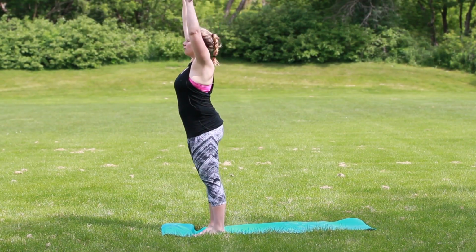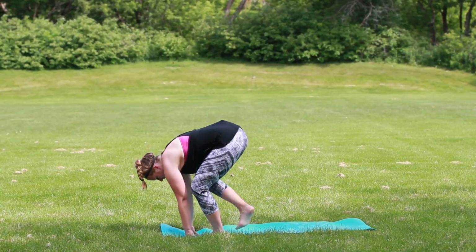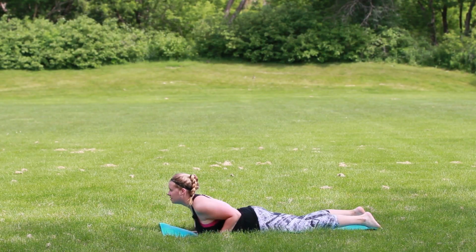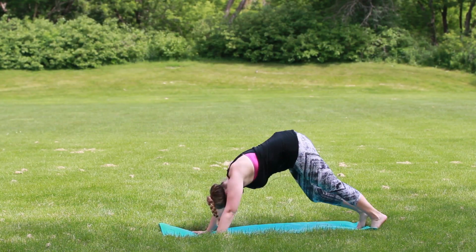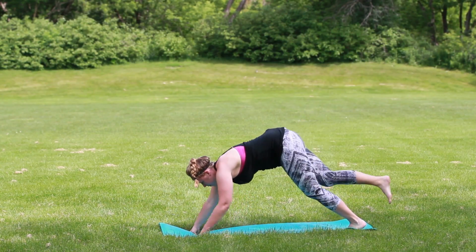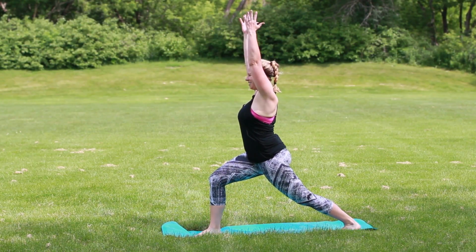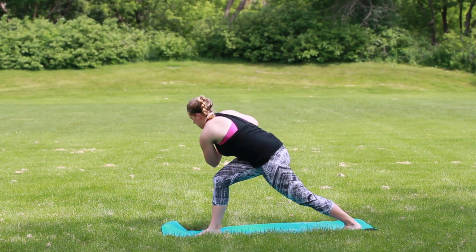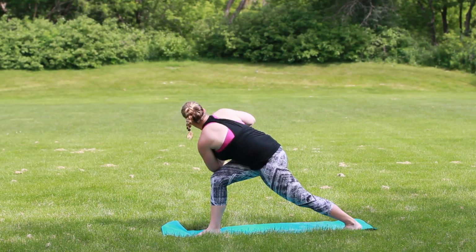Arms rise up overhead. Forward fold it down, halfway lift, forward fold, step those feet back, high plank, chaturanga down. Again, I'm going up to a cobra. You can do an up dog here, back down, push it up, down dog. All right, this time you're going to raise that right leg in the air, place that right foot between your hands, keep both toes facing forwards, rise up, crescent lunge. And then you can place your hands together here and do a twist over that bent knee. And then rising back up, crescent lunge.